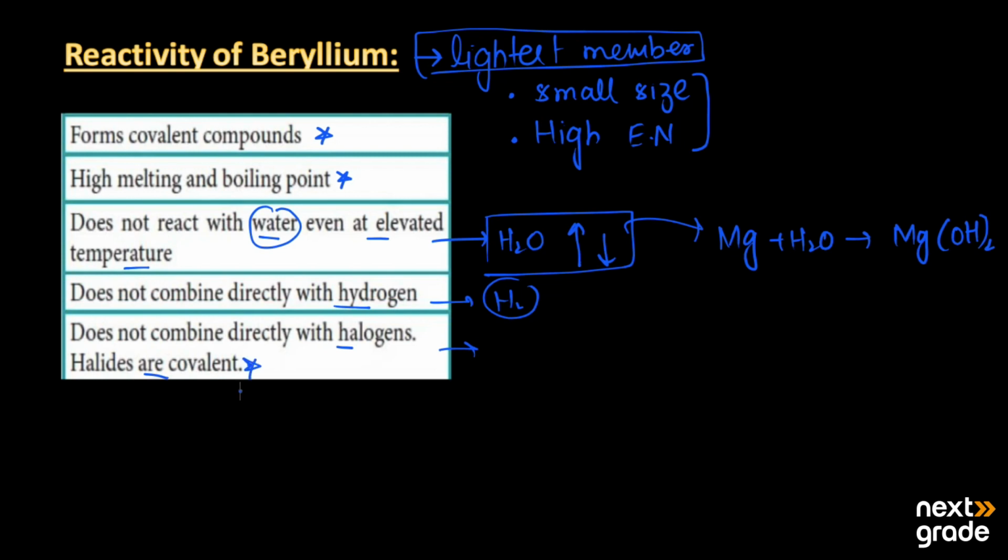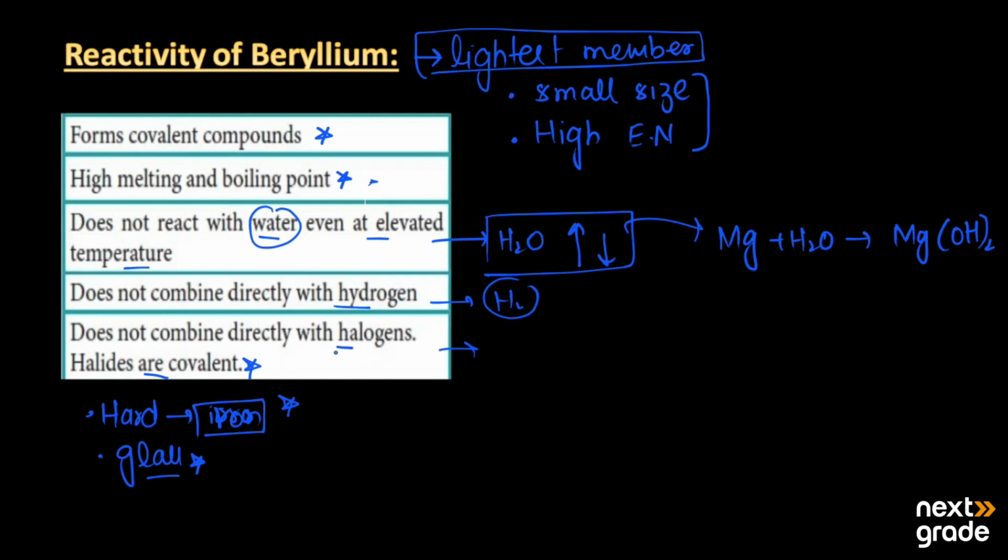Beryllium is a metal that is hard in nature, like iron, and it is also hard enough to scratch glass. So this is the main property of beryllium. It is very hard, like iron. On the other hand, the other alkaline earth metals are softer as compared to beryllium, but it is still harder than all the alkali metals. Its melting and boiling points, as we have already learned, are very high.